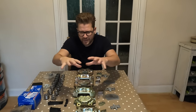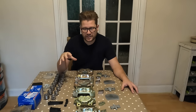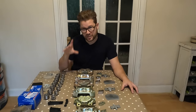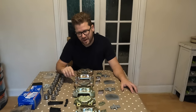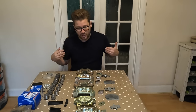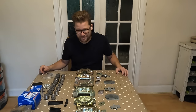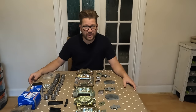Now, Ferrari don't make any of these bits individually. They do actually sell full brake calipers, but they are not the original ATE ones that you see here. And we are trying to retain all the originality on this BBI. So, well, I've gone to extreme lengths to try and get to what we have right here.